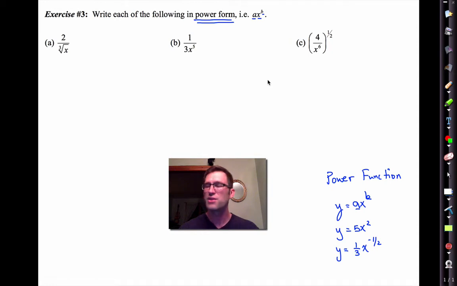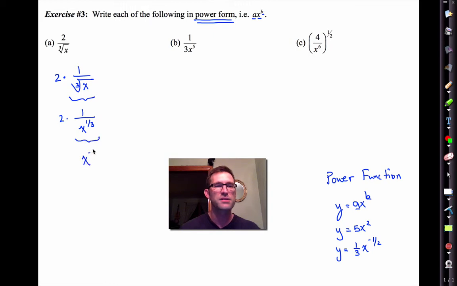All right, let's go through them. So, remember your fraction work. This thing is really 2 times 1 divided by the cubed root of x. All right, so let's deal with this. Well, what is that? Obviously, the cubed root of x, well, I shouldn't say it's obvious, but from previous courses, the cubed root of x is x to the 1/3, but all of this is then x to the negative 1/3. So in my final power form, I've got 2, a constant, times x raised to the negative 1/3.